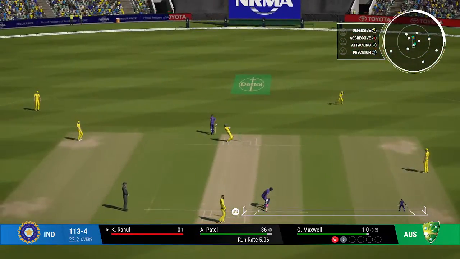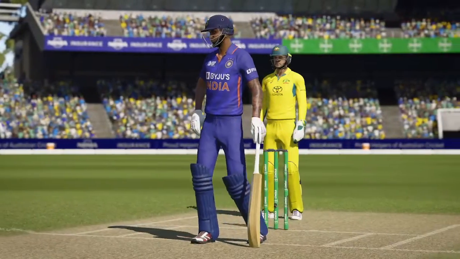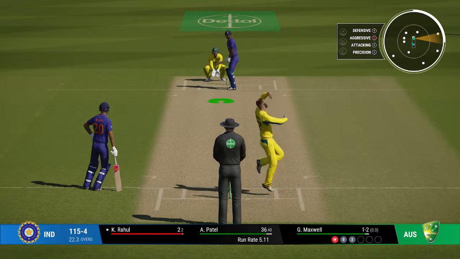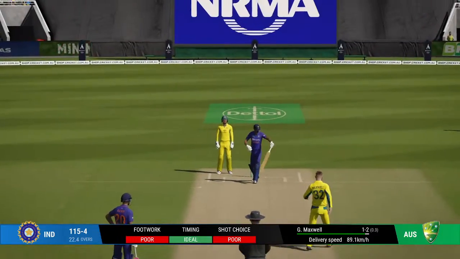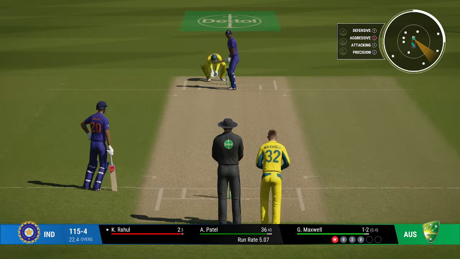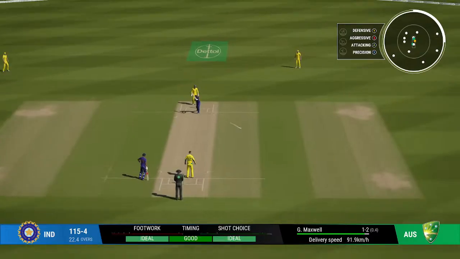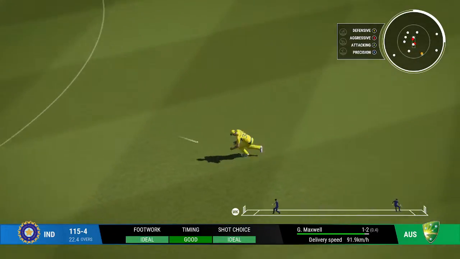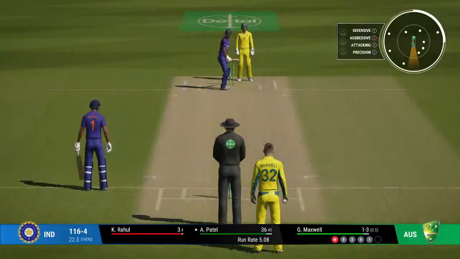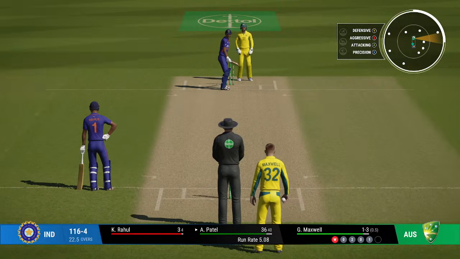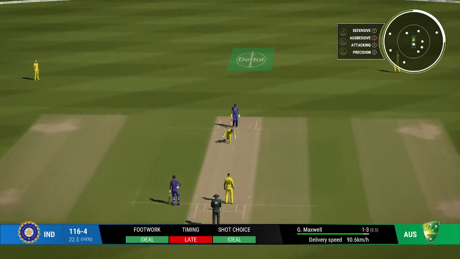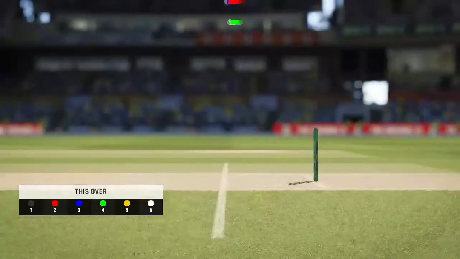Trouble. No. Terrible shot. Well, that's cut off nicely. 4 runs saved. 3 added in that over.